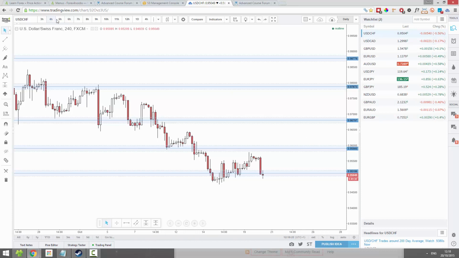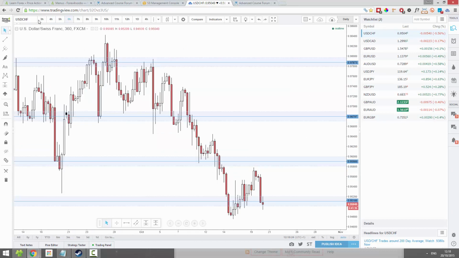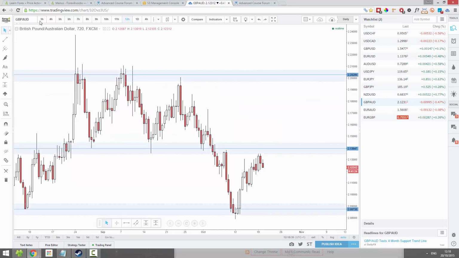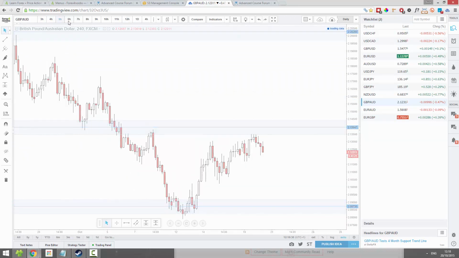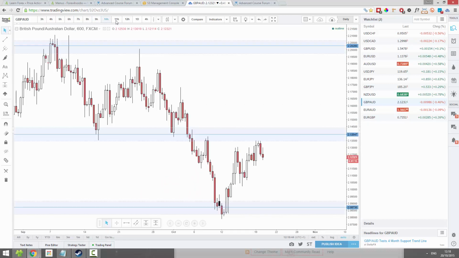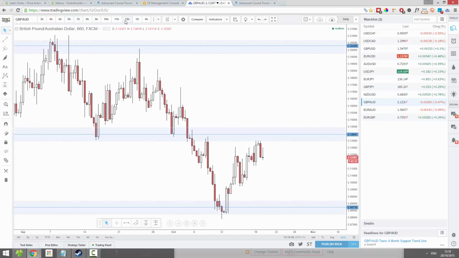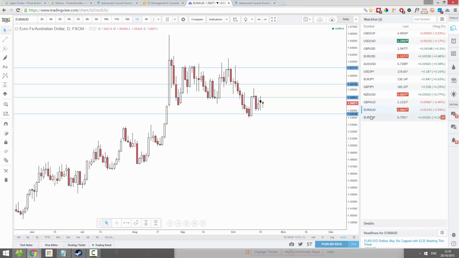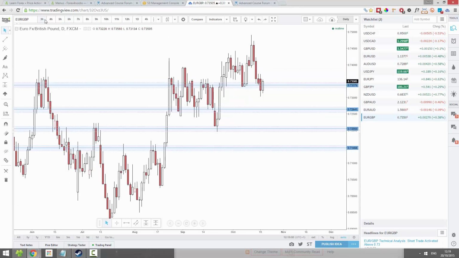So USDCHF, 4 hour, 6 hour. Not sure where I'll take it. 4 hour, maybe 6 hour, maybe 12 hour, maybe. We'll just see how it forms. This is definitely a pair to keep an eye on. Let's take a quick look at GBP/AUD, see what we see here. There's potential here, but I don't know. The indecision is below the resistance area, and it's already started moving down, so I would not have traded that anyway, so it doesn't really matter.